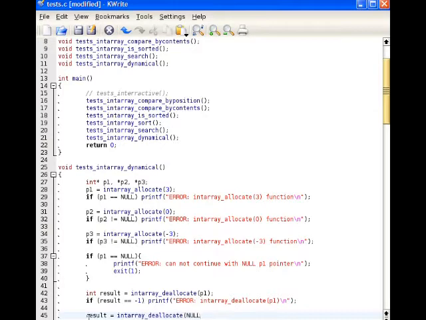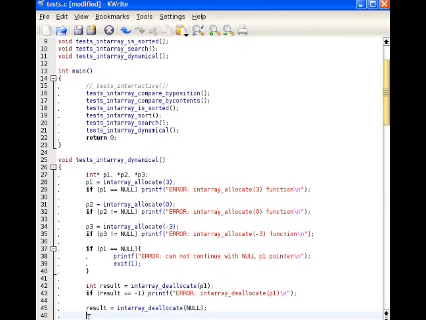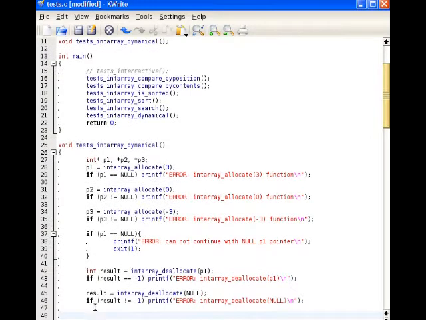No. We explicitly cover that bug, right? So in our function, if result is actually different than -1, that means my function completely missed detecting that bug. Okay, printf error int array deallocate null. So I covered the case where I'm expecting result to be different than -1 because p1 was valid. Then I cover the case where I expected the result to be -1 because I passed null to deallocate. Now I'm going to try to test deallocate cleanly.